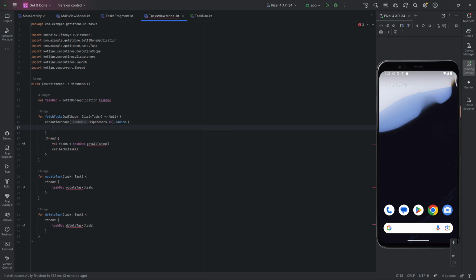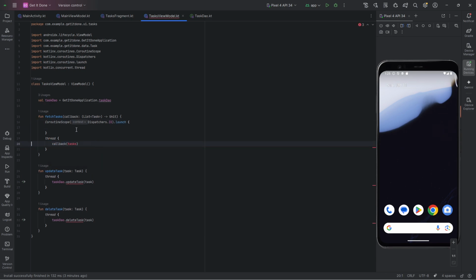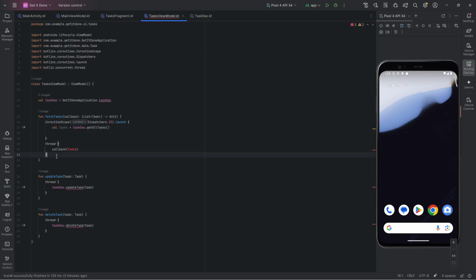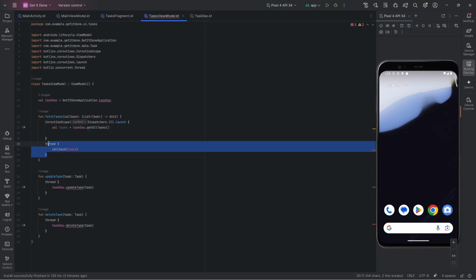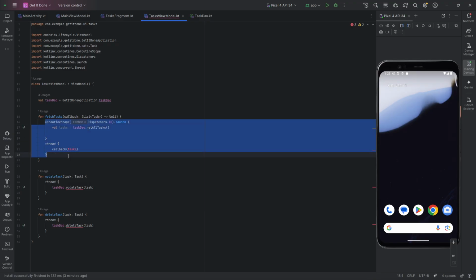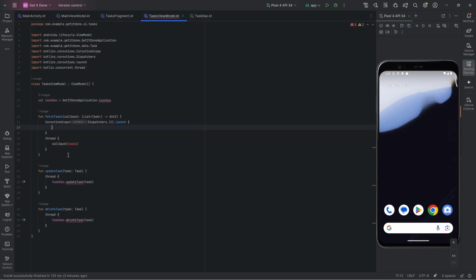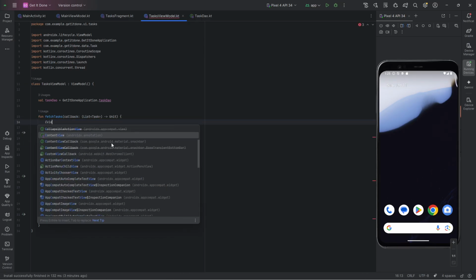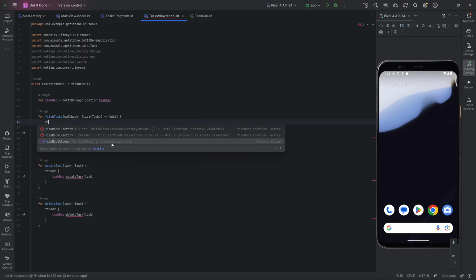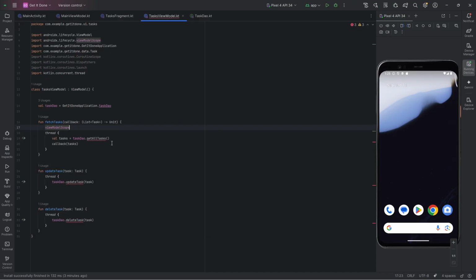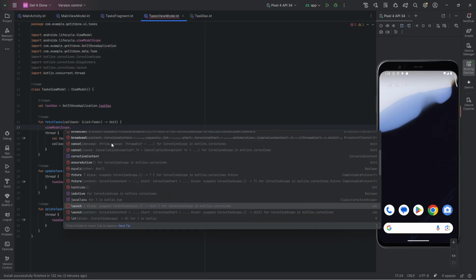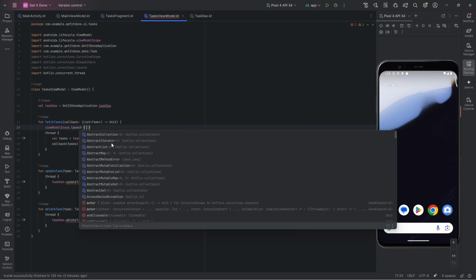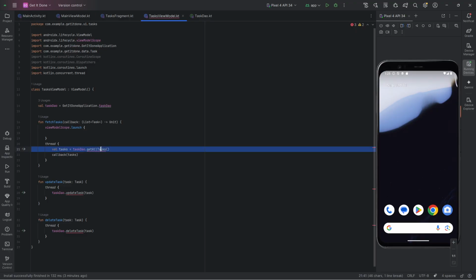However, there's a better solution in view models and in views like fragments and activities. We can create a ready-made scope called view model scope. This is a pre-made, pre-configured scope that will live for as long as our view model lives. We already talked a few tutorials ago about how view models are linked to the life cycle of fragments and activities, that they live throughout the whole life cycle. Well then, if we use that in conjunction with view model scope, this will be a coroutine scope that will live for as long as the view model, which is exactly what we want.